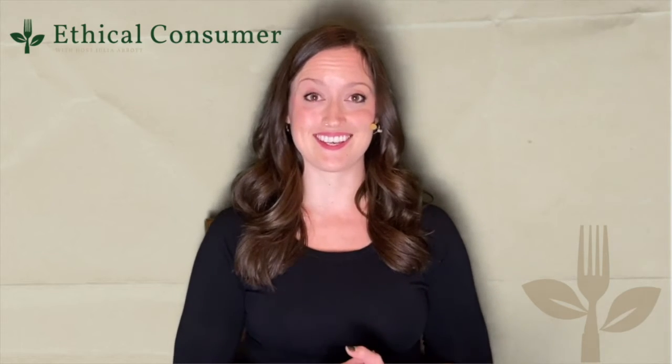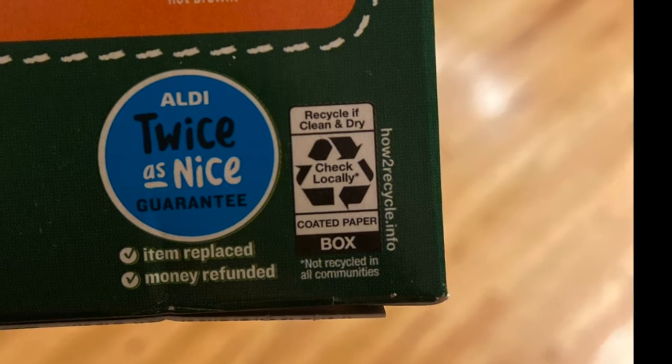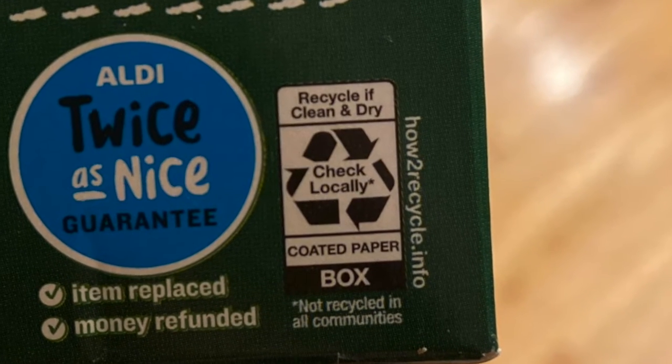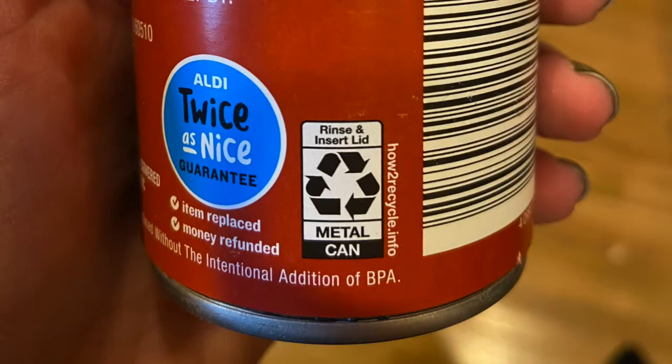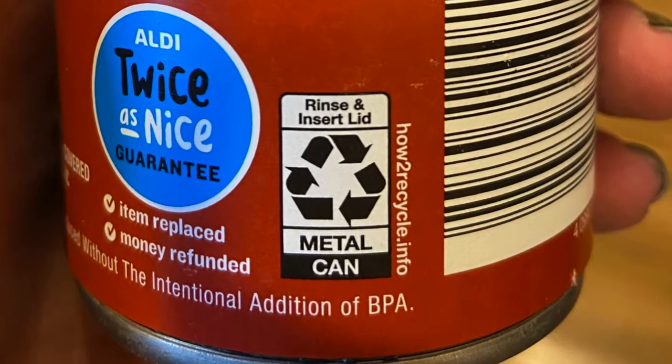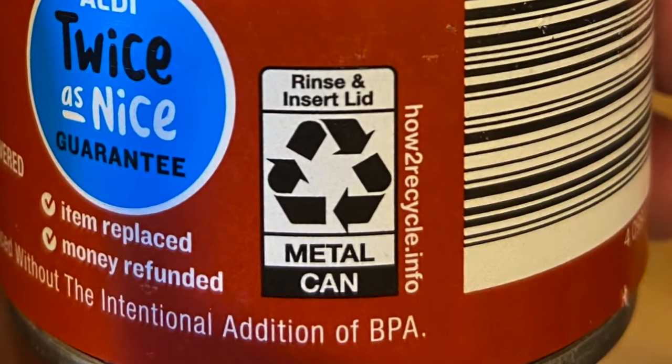The internet is truly a wonderful thing, full of not only cat videos and this podcast, but numerous resources to help you keep doing better for the planet. In our most recent episode with Frontier Co-op Sustainability Coordinator Alicia Simmons, she reminded me of something I'd seen on a few packages and boxes recently. I started to notice a few items from Target and Walgreens had a new symbol. Instead of just the recycling icon with a small number in the center, I noticed what looked like more of a chart with a lot more guidance than that recycling triangle and number have provided before.